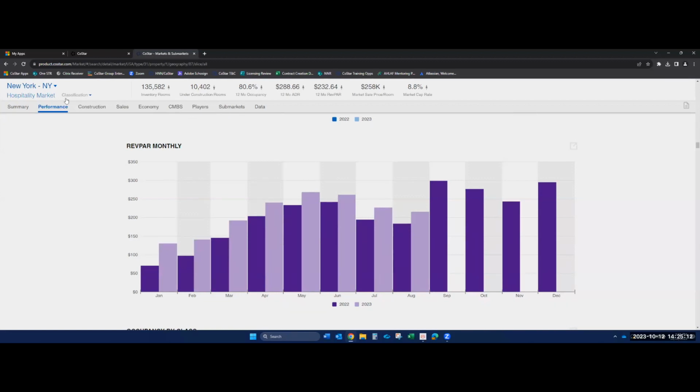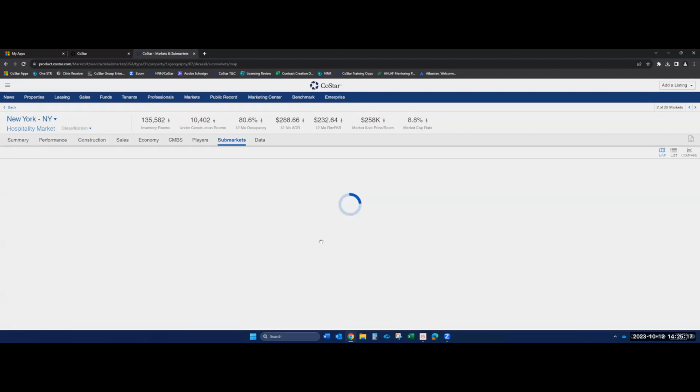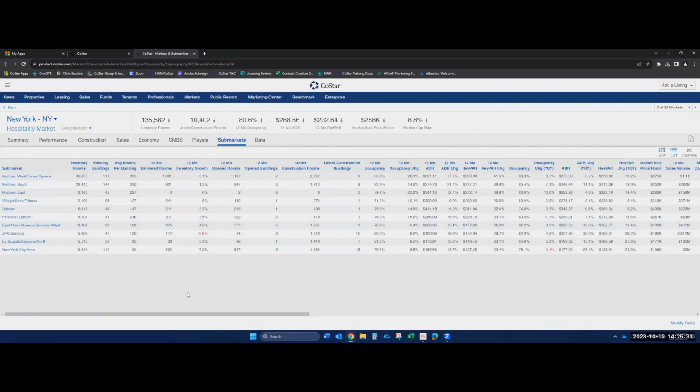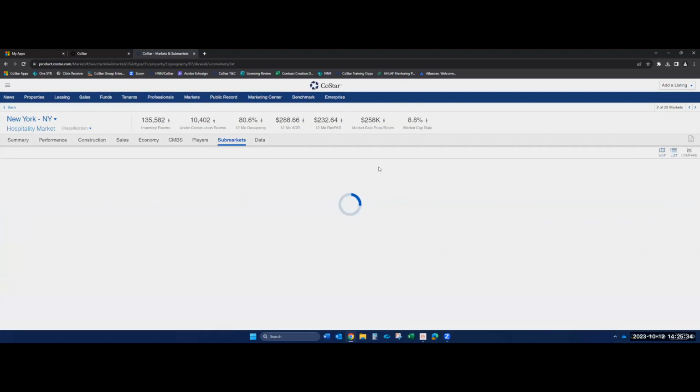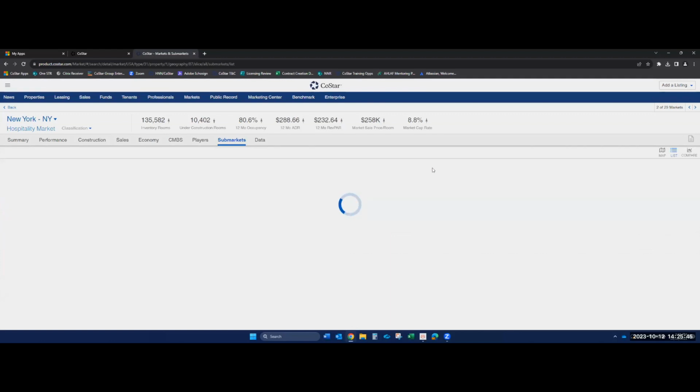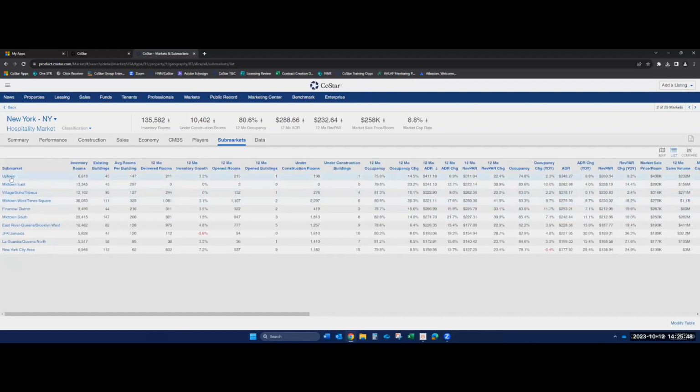So you'll notice when we're looking at a market, I have this new tab here called submarkets. So I can do this on the main page as well, but if I'm just looking at a single market and I want to understand how is Uptown doing compared to Midtown West, Times Square, to Midtown South, etc.? I can go here. I can filter to my list view. I can sort based on my 12-month occupancy. So I can see that the Midtown South hotels are the fullest. I can see that my Uptown hotels are driving the highest rates over the last 12 months.